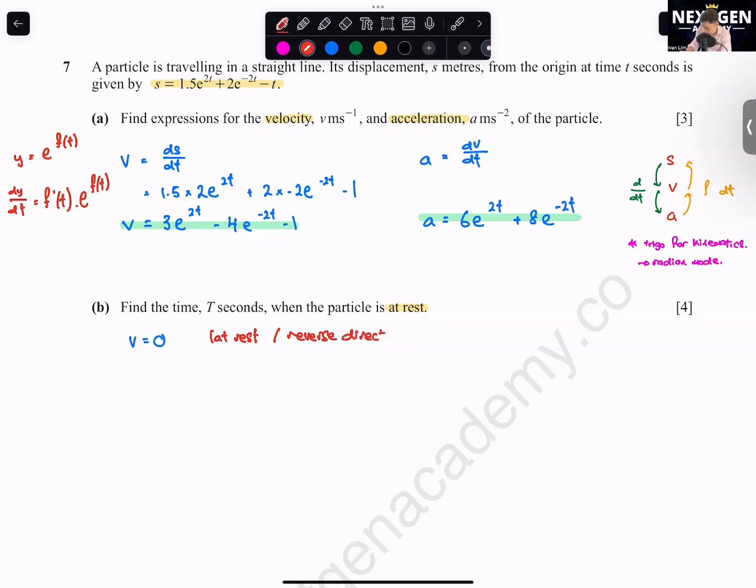Why do we need to know this reverse direction one? Because the hardest type of question for kinematics is when they ask you to find the distance. That is the hardest already. Kinematics is actually not very hard; they will ask you just a few things only. If they ask you about distance, then you remember you all have to draw the line, right? Then draw down the path at different timings.